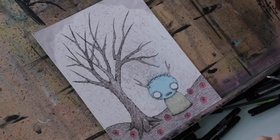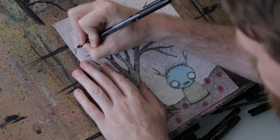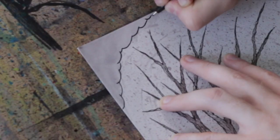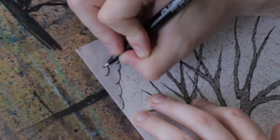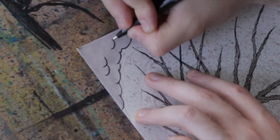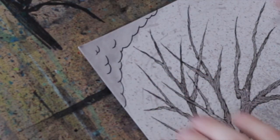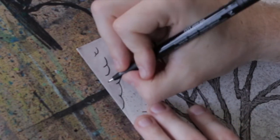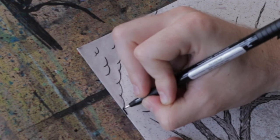On to the clouds. My clouds are always lumpy bumpy. Like a cloud. Sometimes I feel like I overuse clouds to frame in my artwork, but I like it. I like clouds. They're cool. They're super cool. Funny story about clouds, because one thing that I do whenever I make my clouds is I make them drippy. Add a little black drip to it.